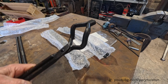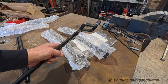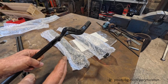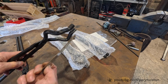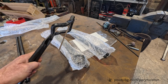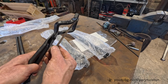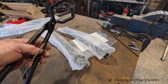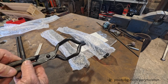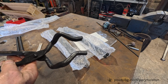Now these are the ZV, I think they call these. The only thing I don't like immediately is the fact that it's offset. I would prefer it so that the material came parallel to the reins, but I suppose then it might get in the way of your hand. So the best way to tell is to try it. But they've got a V-bit in there as well.